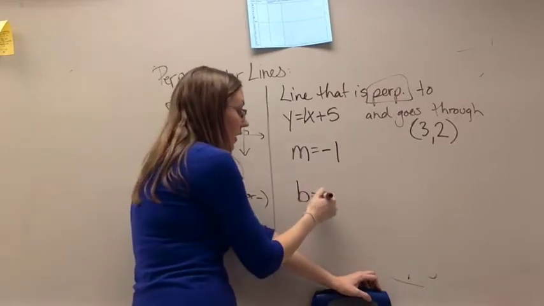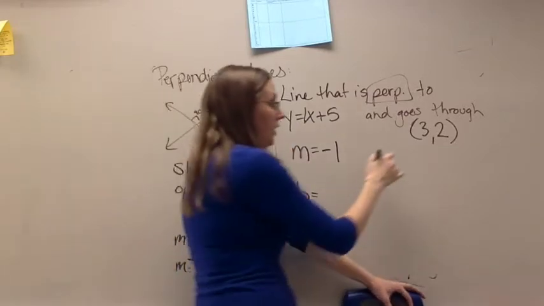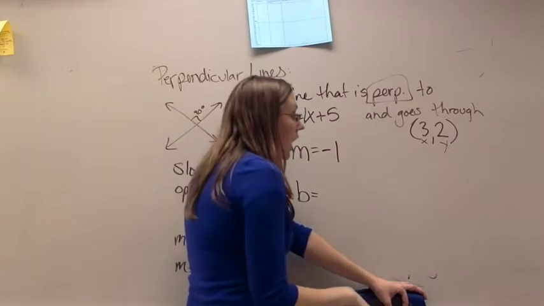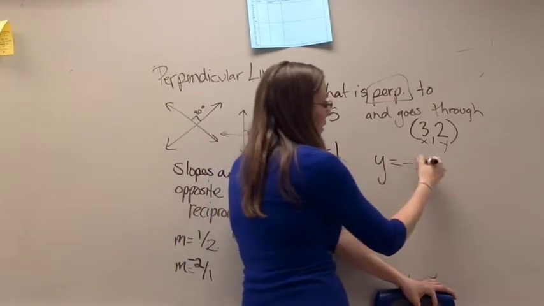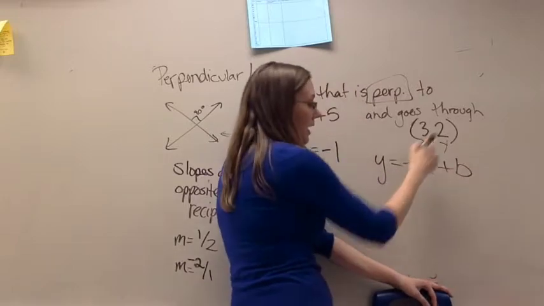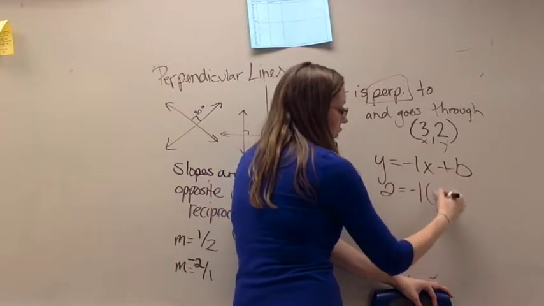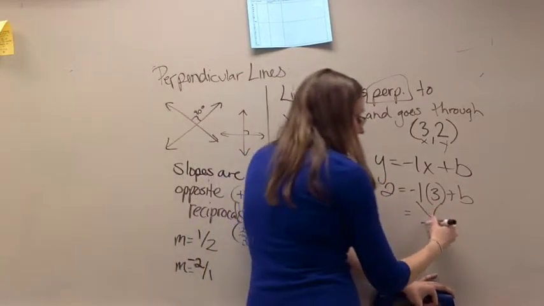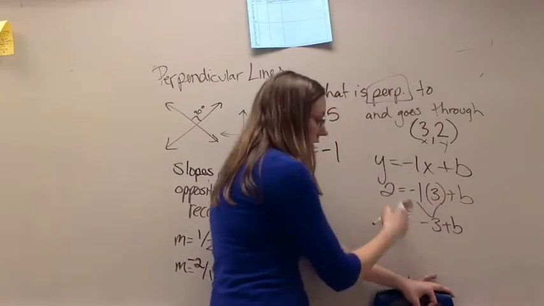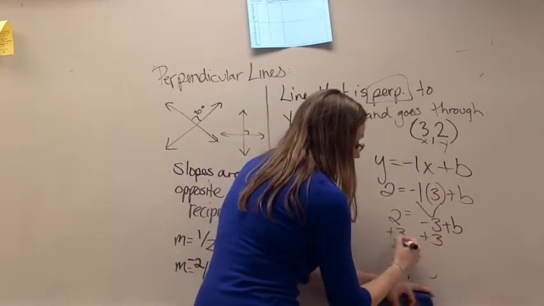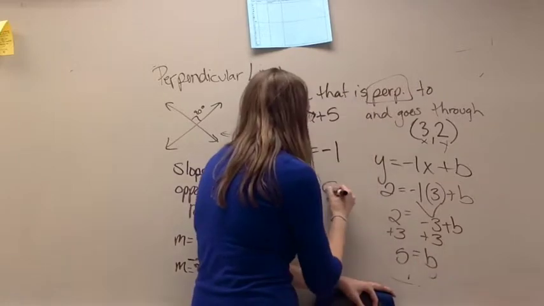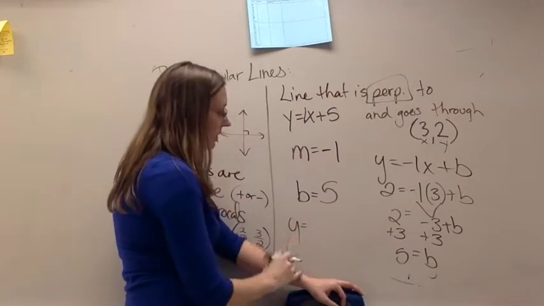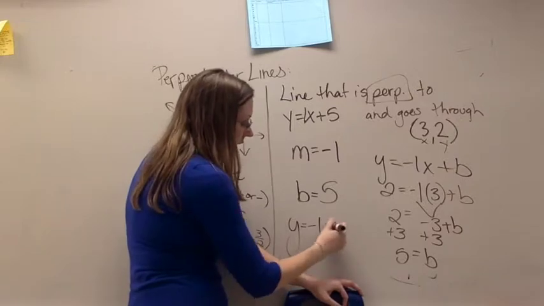Next, I have to find my b value. Looking over here, I have to use this as my x and my y. I'm going to plug in my m and find out my b. So, I'm going to start with y equals, m is -1x plus b. Y is actually 2. X is actually 3. -1 times 3 is -3 plus b equals this 2. That didn't change. I'm going to add 3, and I get 5 equals b, so I write it here. Again, it's positive, so I'm going to have that as a plus afterwards. In slope-intercept form, this is y equals -1x plus 5.